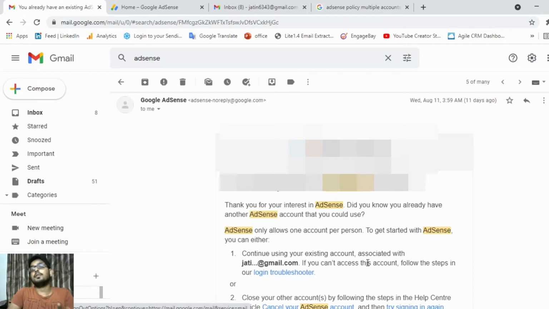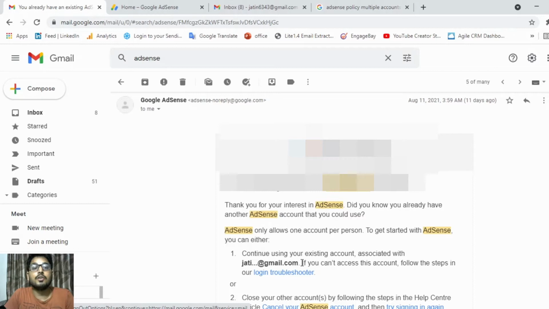Now one thing that you need to do is log in to each and every Gmail ID that you have. The first 2 to 3 steps that I'm going to discuss are only possible if you remember all your email IDs, if you have a list of all your email IDs which start with these initial letters. If you didn't recognize which email ID it is, or you do not have any information about it, then we're gonna fix that today as well.